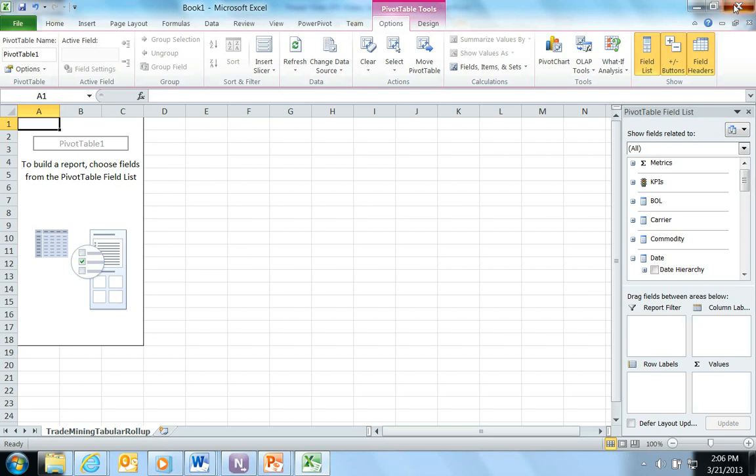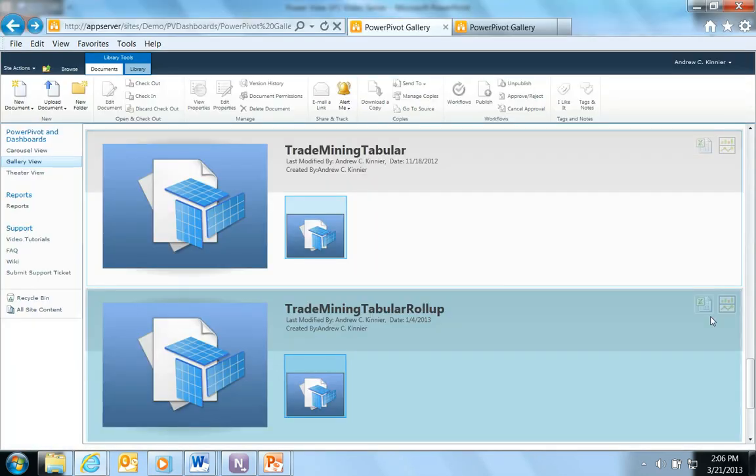I'm going to close this down, go back, and click on the PowerView, and this is how it takes you into the edit mode to create your PowerView dashboards. Once again, we're using a tabular model connection in a SharePoint 2010 site, and it's creating PowerView dashboards from that data.